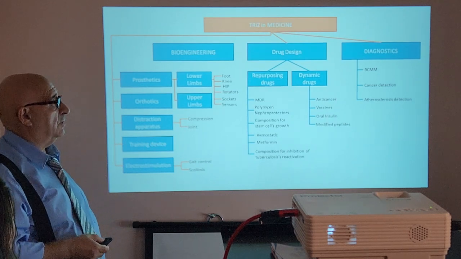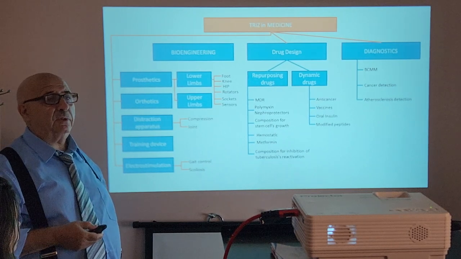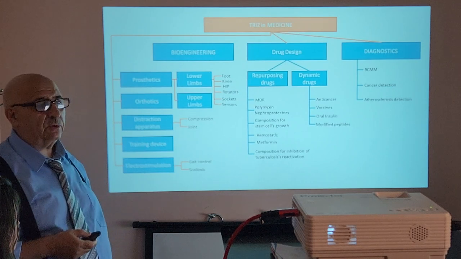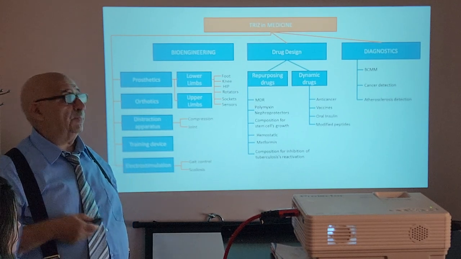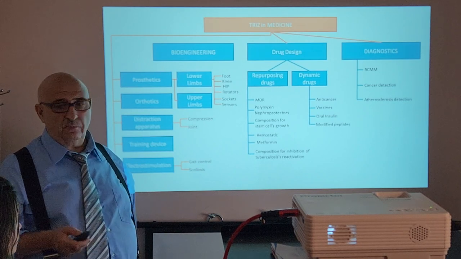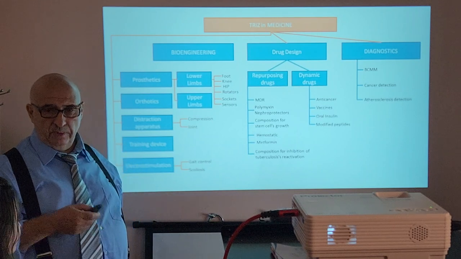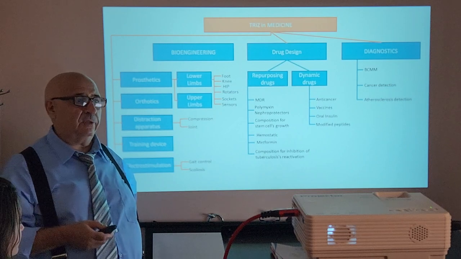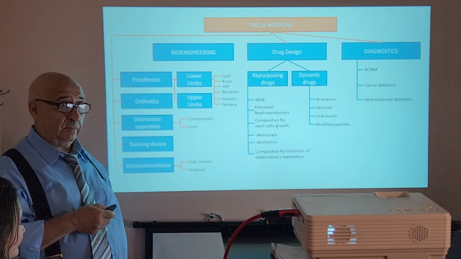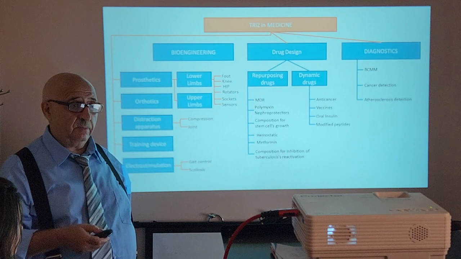Nobody in the world uses this terminology, nobody uses dynamic drugs. Well, a few words on why we use dynamic drugs. What is dynamic? According to TRIZ theory of evolution, every system has some pattern of development. For instance, everybody has a cell phone, right? And you can easily move this cell phone anywhere. A while ago, it was a landline connected to one room, that's it. So a static system, doesn't matter what kind of system, evolved to a dynamic system.